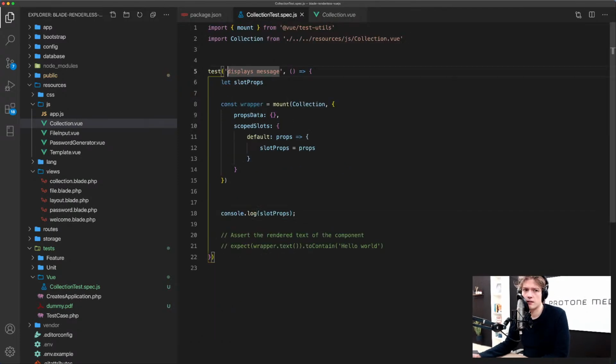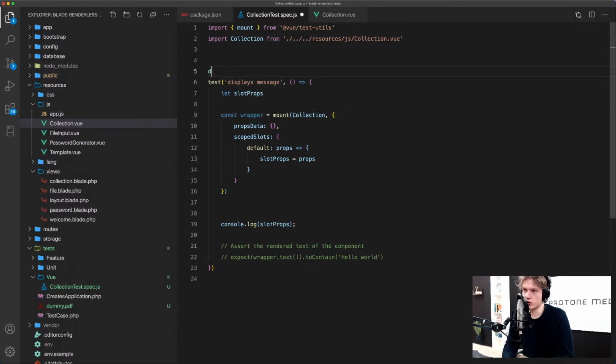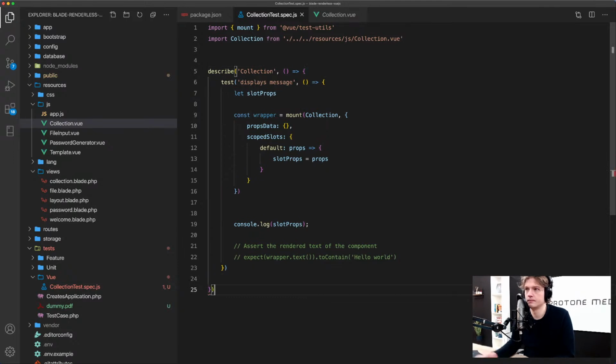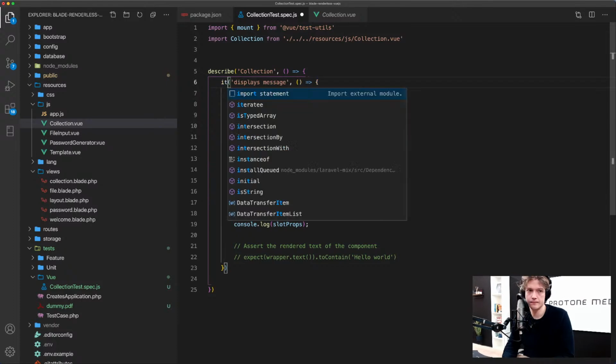So let's update this. We could do something like test, maybe collection. It can push things, but there's also a describe method. So this is another way to do it. We're going to describe the collection component and then add a callback. And then instead of test, we can use it.